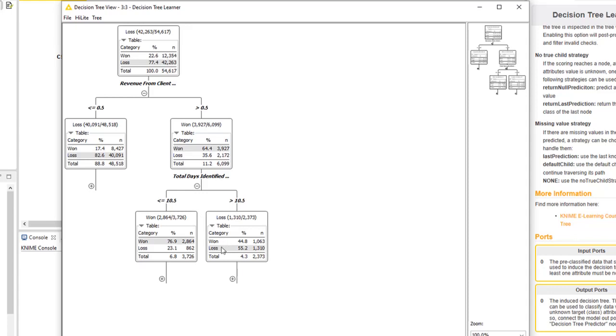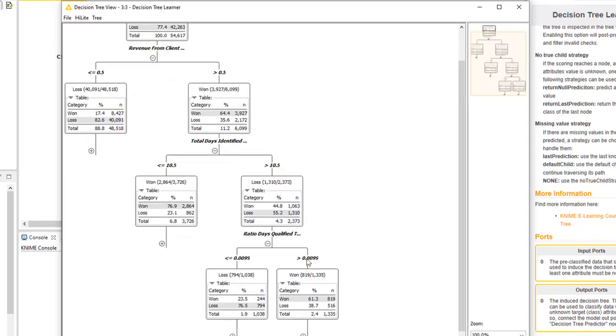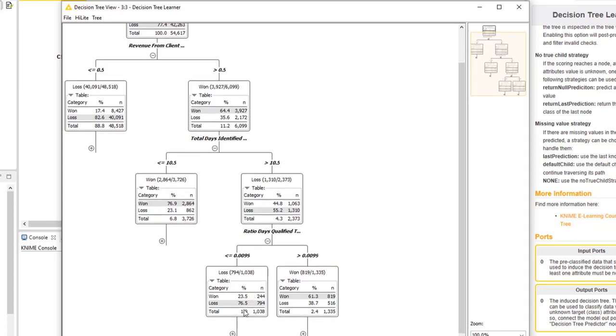I'll continue to expand this out, and the next part of this tree is the ratio of days qualified to total days. And less than 0.0099, you see how I'm getting down to a point where almost all of these are losses.